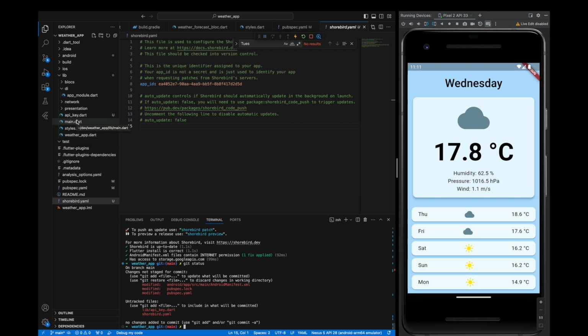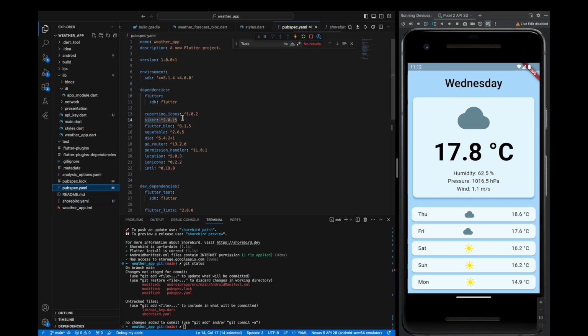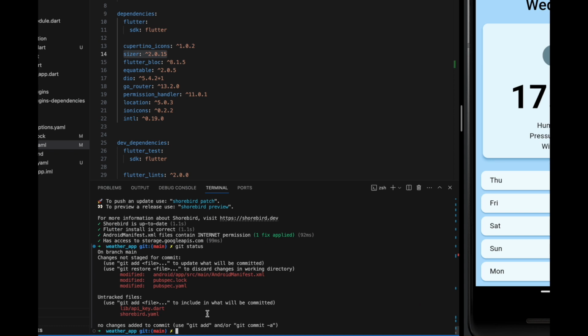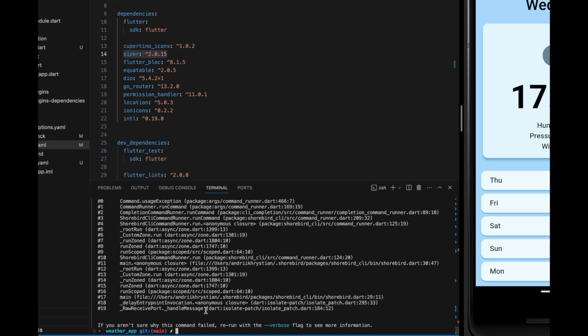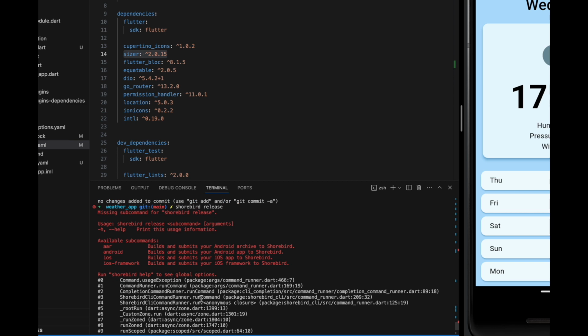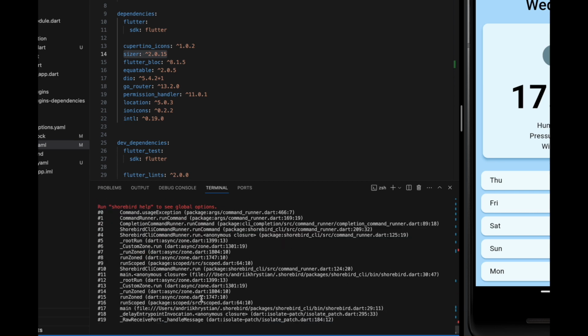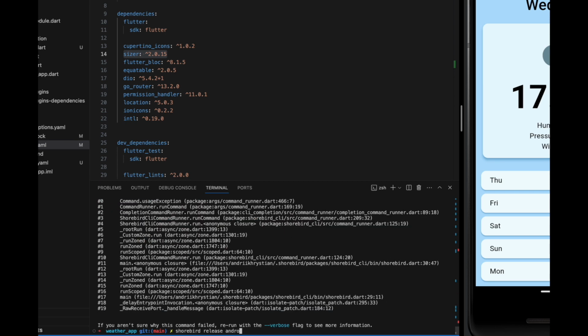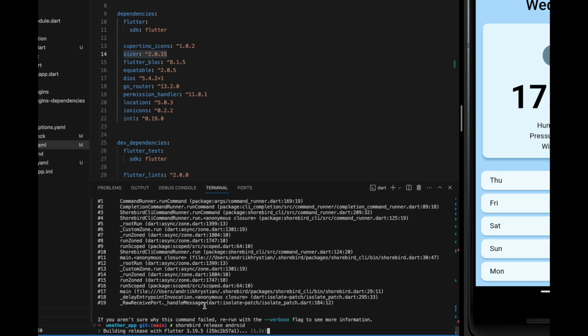What we're going to do now is create the first release. We checked the app version, which is 1.0. Now we're going to run shorebird release. Okay, something is wrong. Of course, you need to specify the platform. So we run shorebird release android.